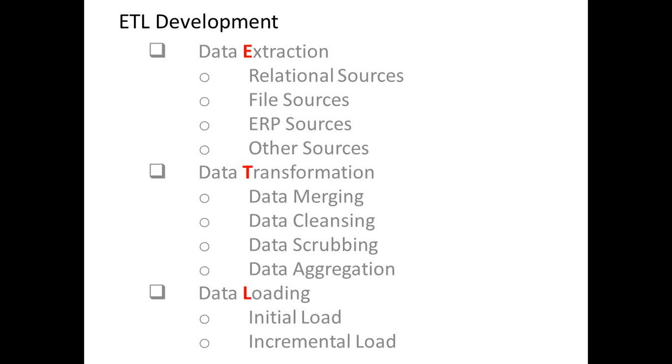After completing the initial load, we will have an incremental load. That means only the changes to the existing systems will be loaded into the data warehouse. Changes in the sense, if there are any updates in the source system or if any new records are inserted in the source system, we will load those records into the data warehouse. That is called an incremental load. Okay. So I just wrote in red color ETL. It's an ETL tool: extraction, transformation, and loading.